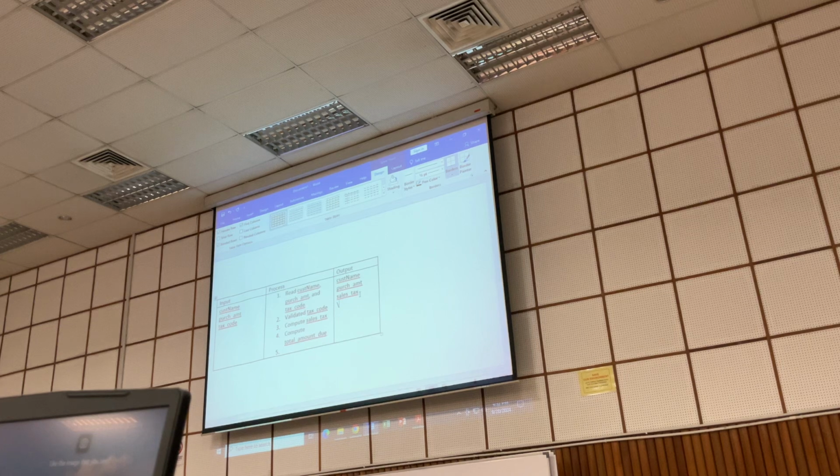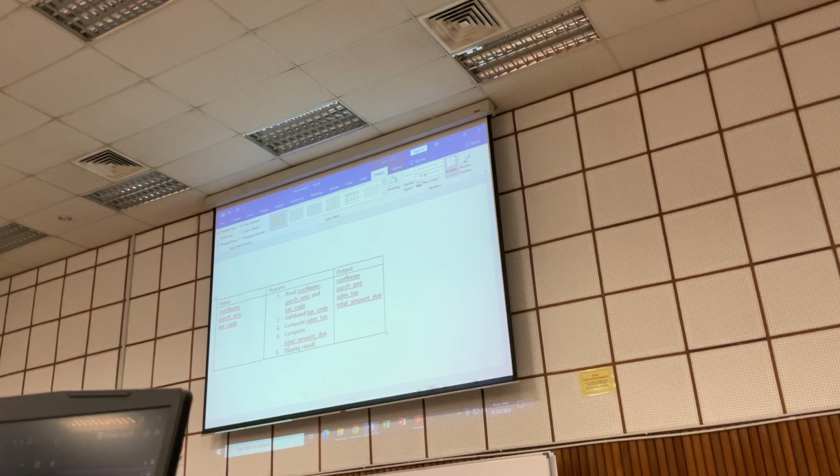That's your solution. Now you convert this into flowchart. This one display result. For example, I put here display result. Okay. Right. So how are you going to convert this into a flowchart? You can use software to draw this, but for this one, if it is exam, of course you have to draw by hand.